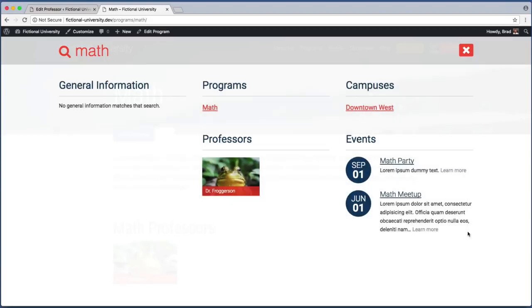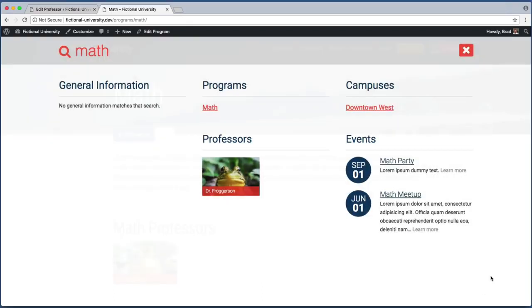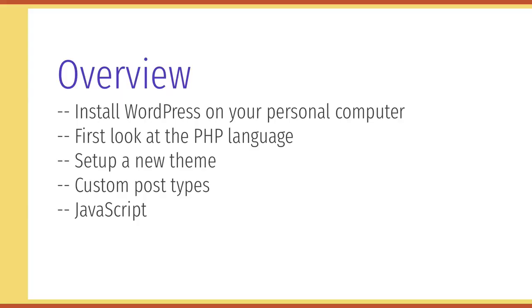So this is a great exercise to learn all about JavaScript. I think you're going to love this portion of the course. Just a bit of a spoiler, the WordPress REST API is what makes all of this possible and very elegant to set up. Okay, then in the next section of the course, we will learn about user roles and permissions.